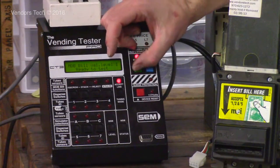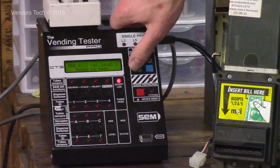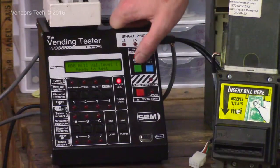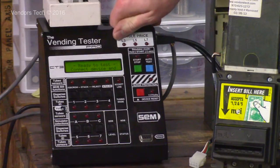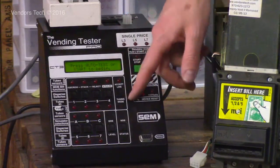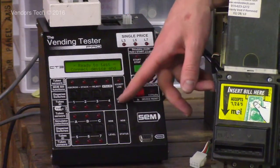And when you kill the power to any validator or changer, any unit, no matter what it is, all you have to do is hit the stop button once, and that'll kill the power. It'll go back to your standby message. This button here performs 2 functions: accept line and tuning mode.